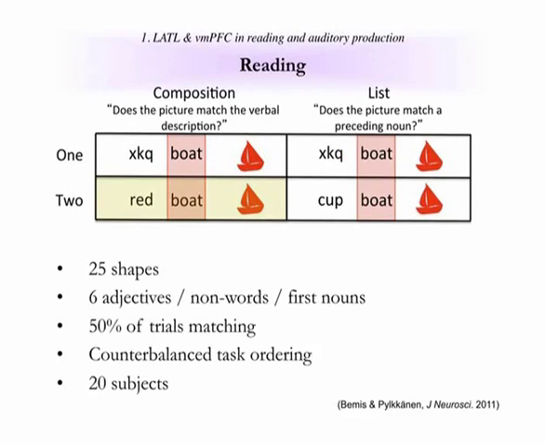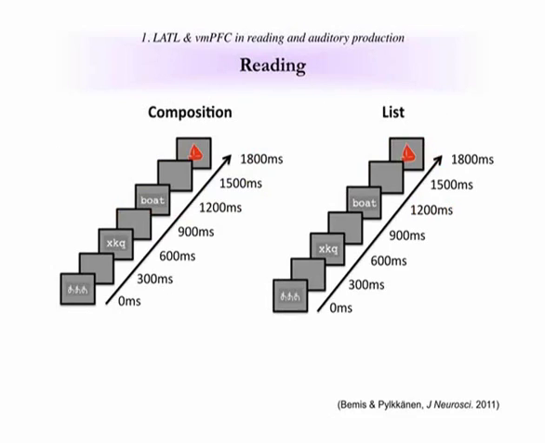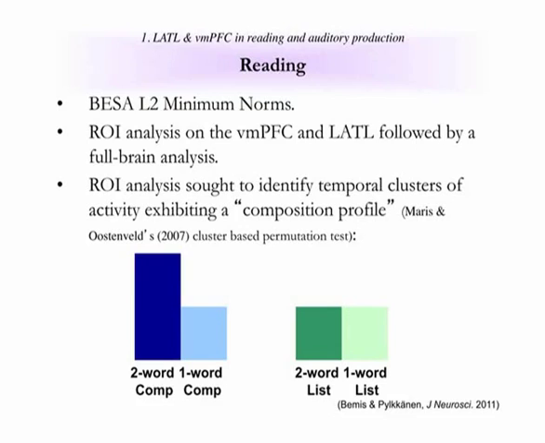And so now here, instead of indicating whether the picture matches the verbal description, the subject's task is to indicate whether the picture matches a preceding noun. And in the two-word condition, they're presented with a list of two nouns, cop, boat. And the one-word condition is exactly parallel to that one. So now you're reading cop, boat, and your task is to indicate whether the subsequent picture is either cop or boat. So that's the basic two-word design. And that's the combinatory condition. This is how it runs. So it's word-by-word presentation in the visual modality. And it's this kind of interaction that we're interested in as a possible correlate of composition.